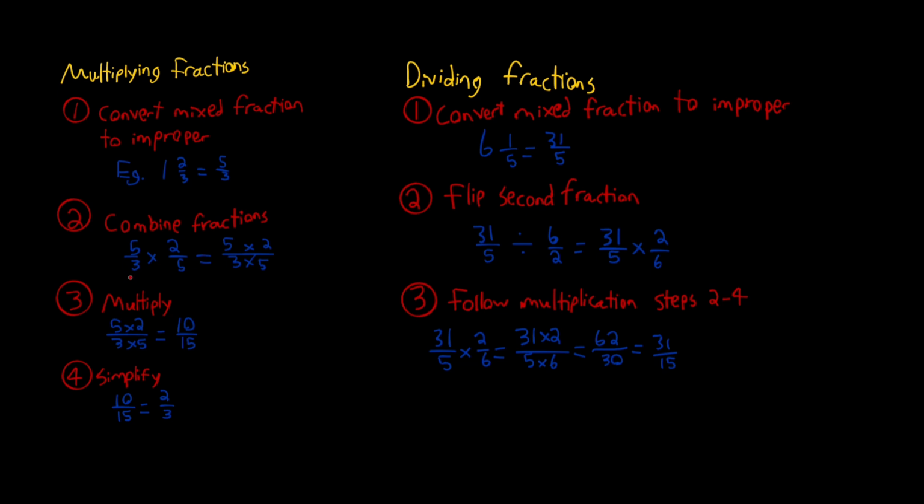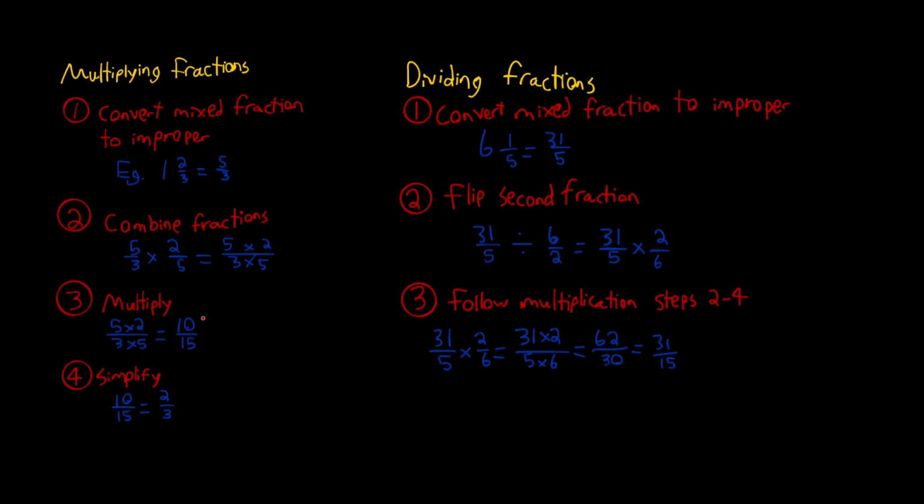Secondly, you're going to combine your two fractions into one. So you can see here, I have 5/3 times 2/5, and I push them together. So you can see that it's tops or numerators that are multiplying, and bottoms or denominators that are multiplying as well. And now for the third step, I do the actual multiplication operation itself.